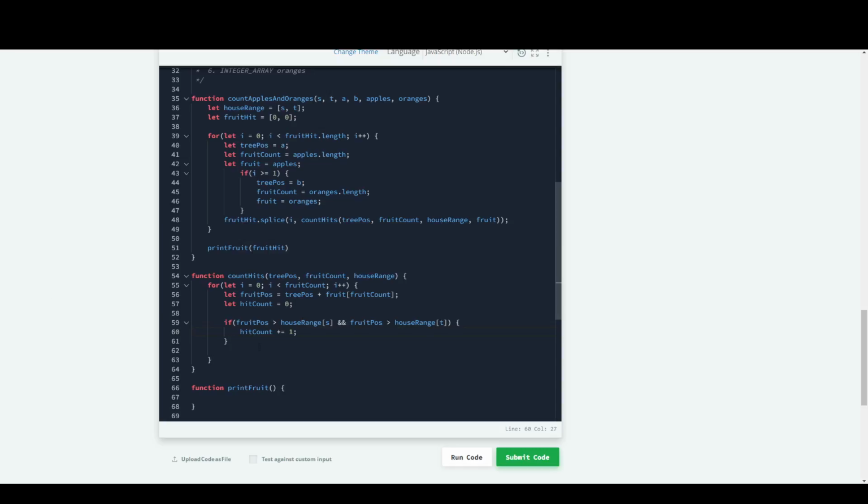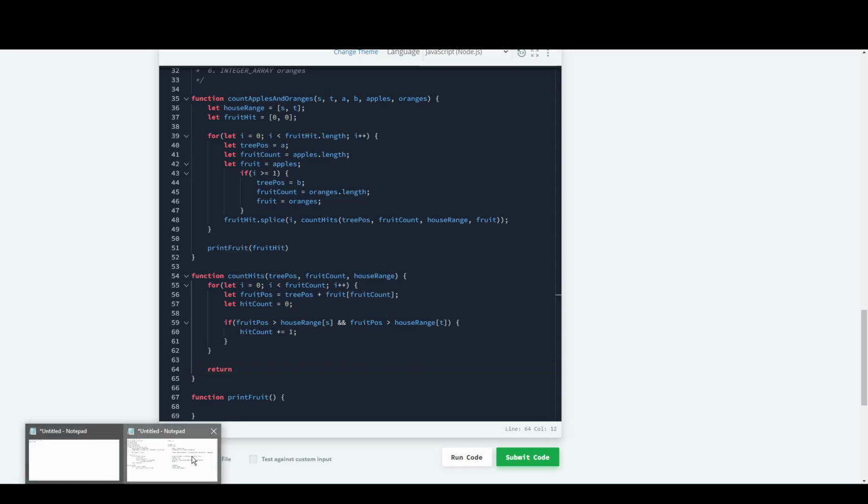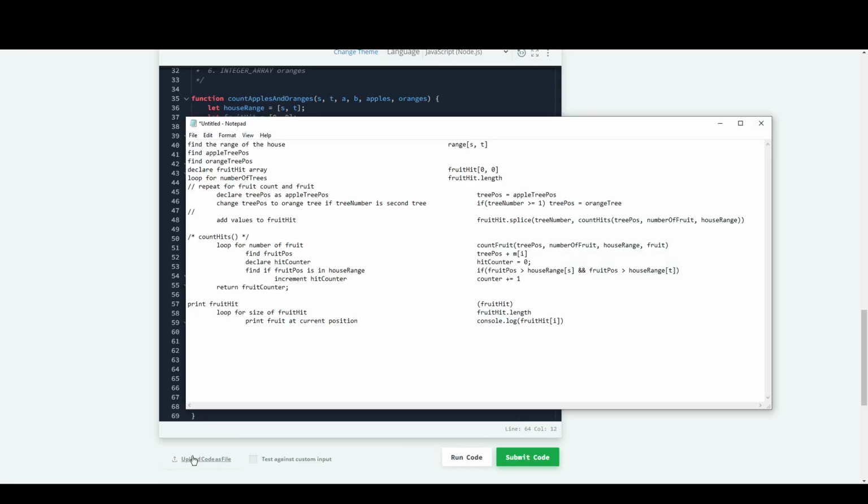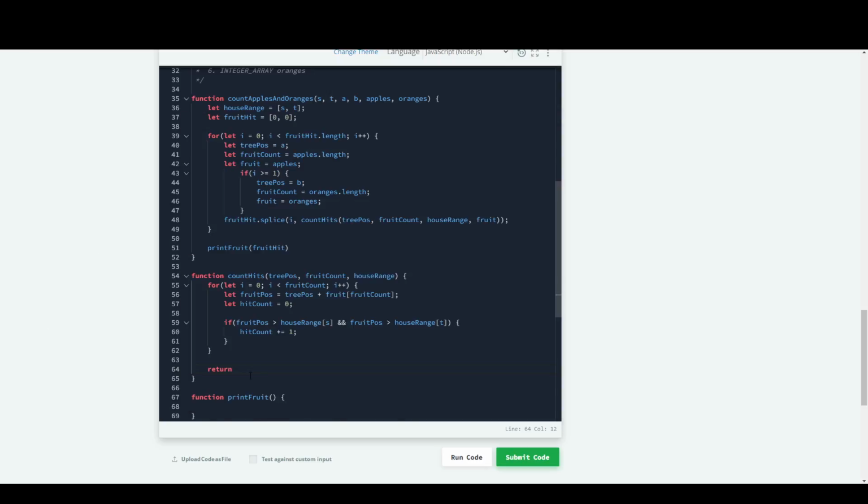And then what we want to do here is return. What is it that we are returning? Return hit counter.